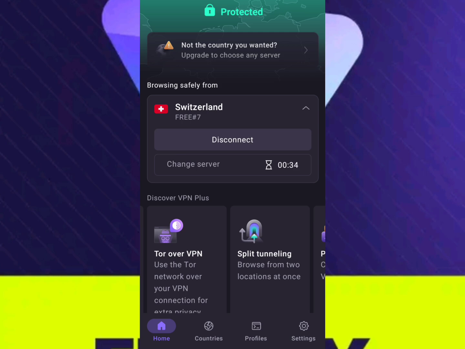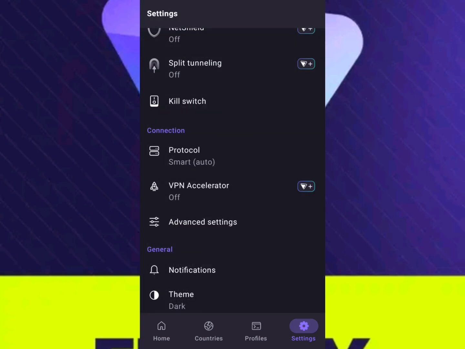As you can see here, I have to wait until that time has expired before I can change to a different server. However, you cannot select a server manually. Let's say you want to connect to Canada, you cannot do that, but you can however change the servers. So that's pretty much it for that there.